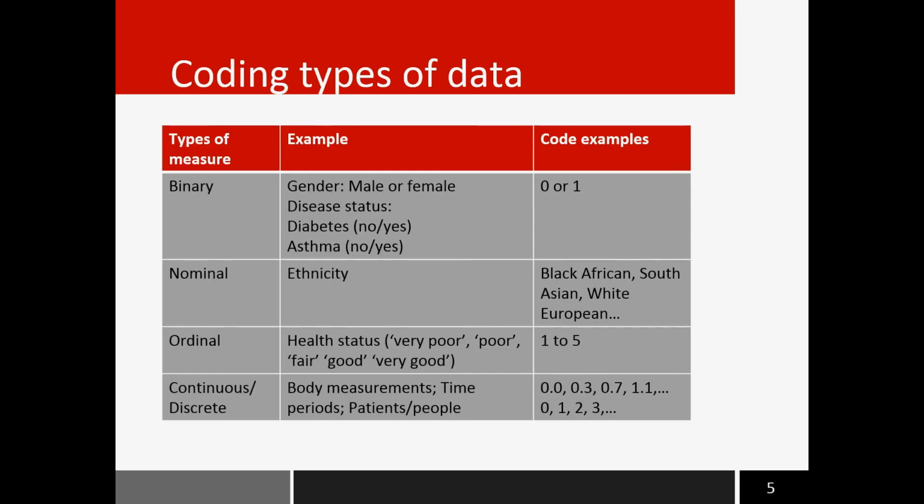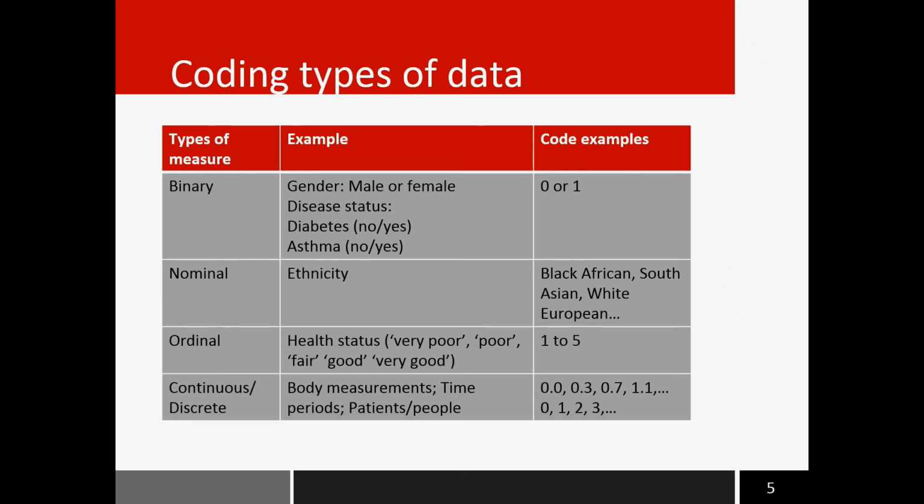Coding your data involves converting your raw data into categories or numerical values that Excel can understand. Coding should reflect the type of variable that you're working with. For binary variables, it's usual to assign one category a 0 and the other a 1. For nominal variables, such as ethnicity, you can either use numbers, but remember that these are just category labels and they don't represent numerical values in your data. Or you can use words, but make sure that spelling and capitalization is consistent.